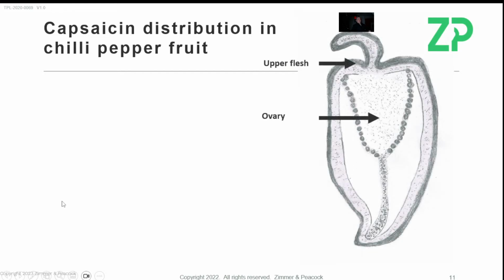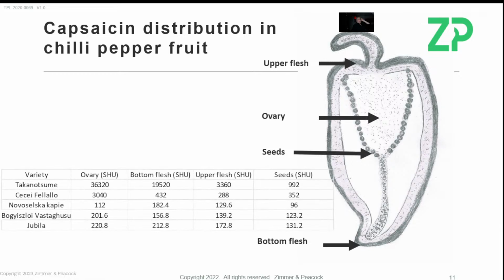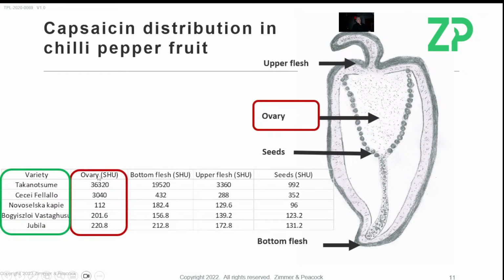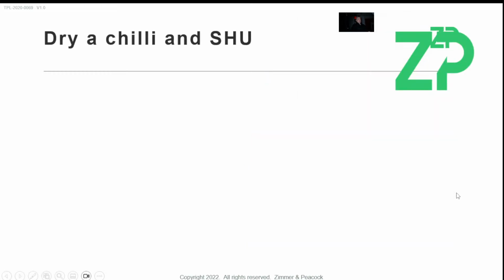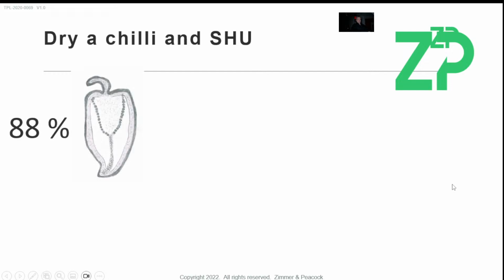It all starts off in the fact that if you slice open a chili and analyze the parts of the chili, you're going to find out that most of the heat is actually in the ovary. Professionals like I'm dealing with at the moment know it's not in the seeds, but people in the general public have this perception that it's in the seeds. But it's actually in the ovary. This is the start of the sample-induced error issue: in the chili itself, the capsaicin is not throughout the fruit. It's concentrated in the middle of the white material, and not in the seeds as some people think.